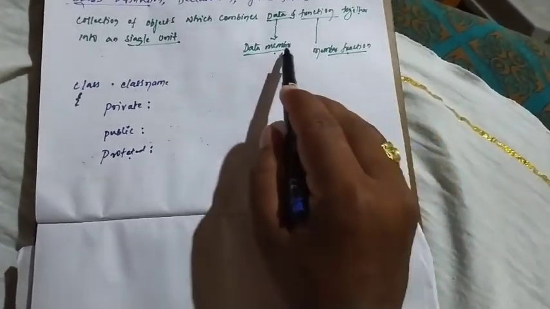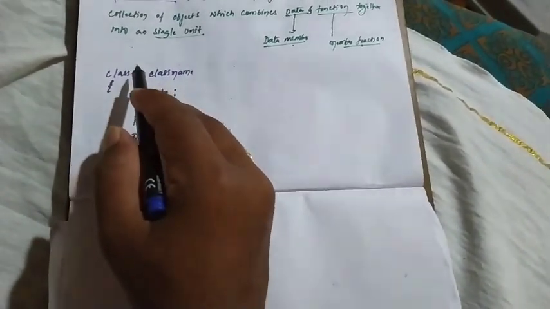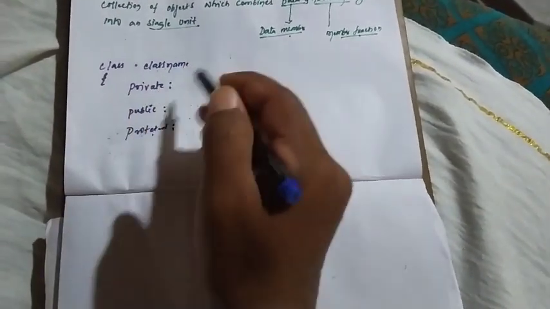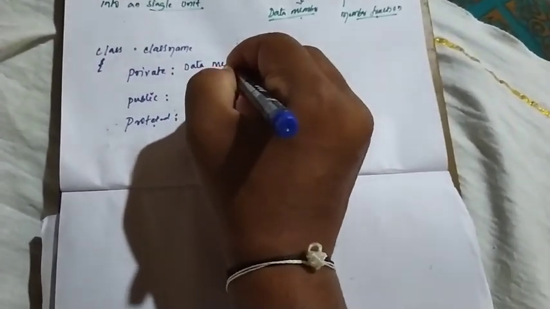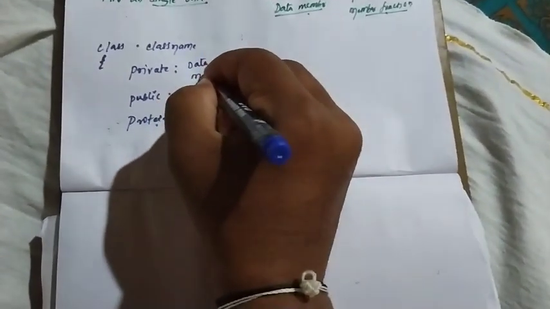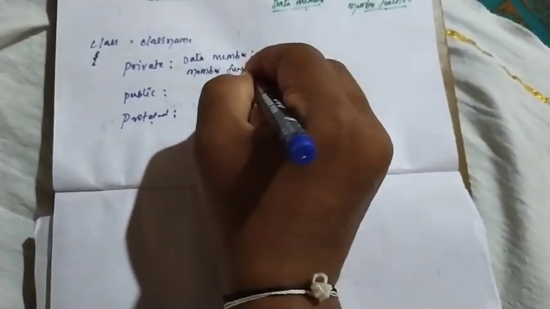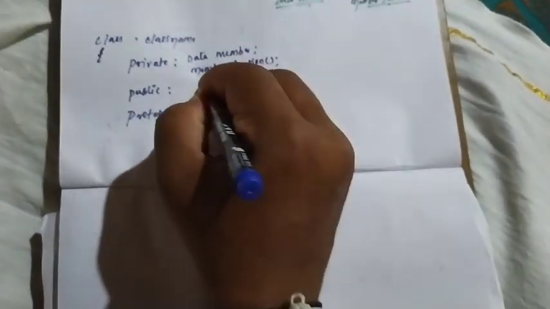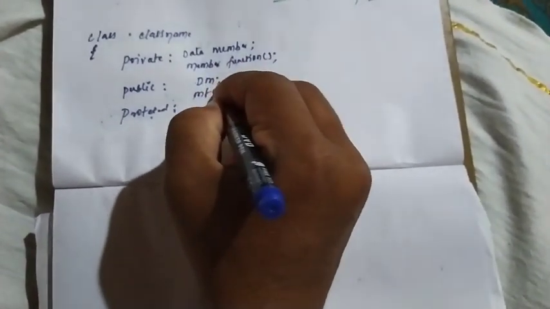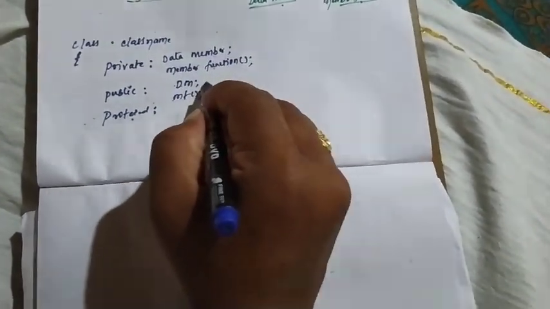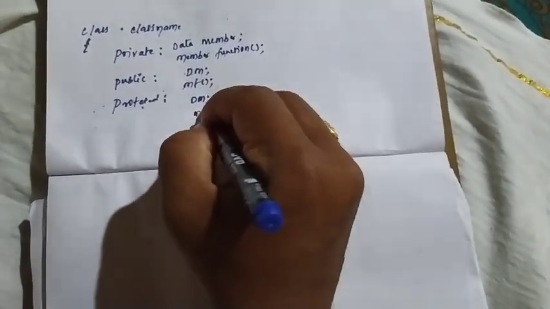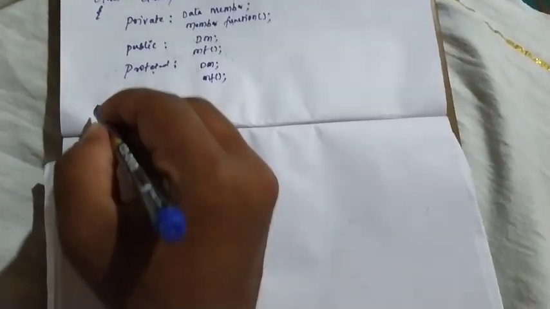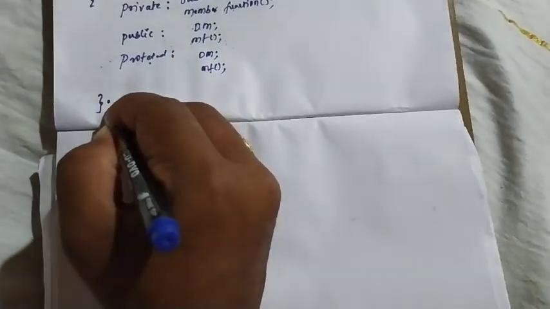And each and every access specifier is supposed to be defined with data member and member function. Just now I have told, without these two it is not possible to declare a class body, right? So the class body is supposed to be defined with data member and member function. You're supposed to write data member, member function, and the class body is terminated with a closing flower bracket followed by the semicolon. This is the syntax.